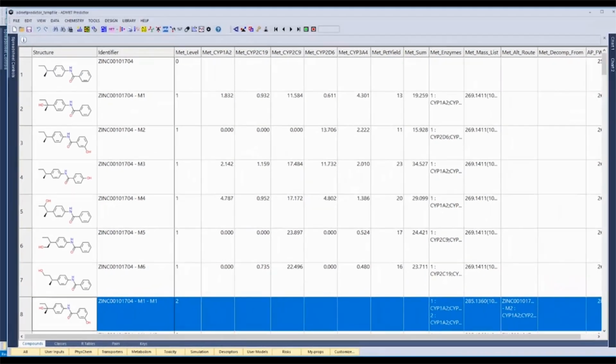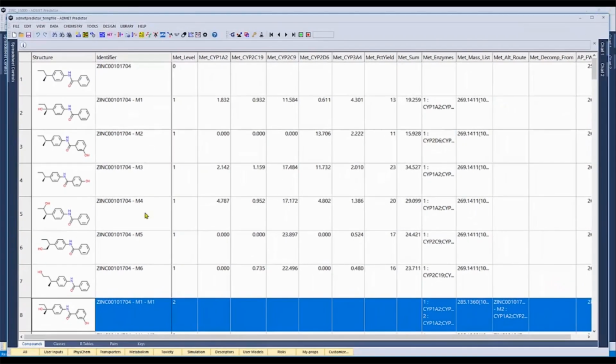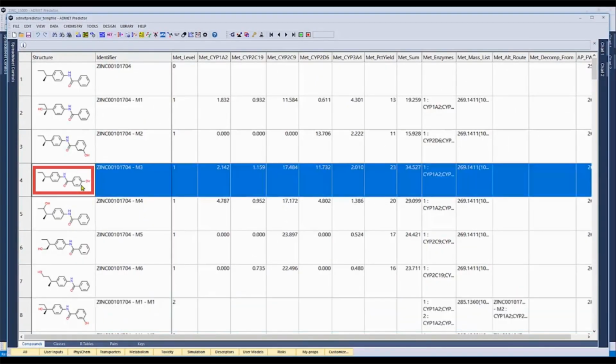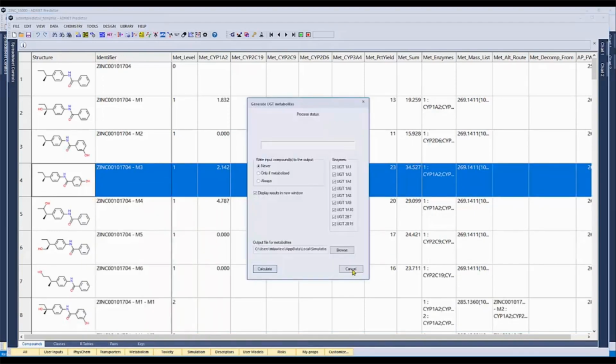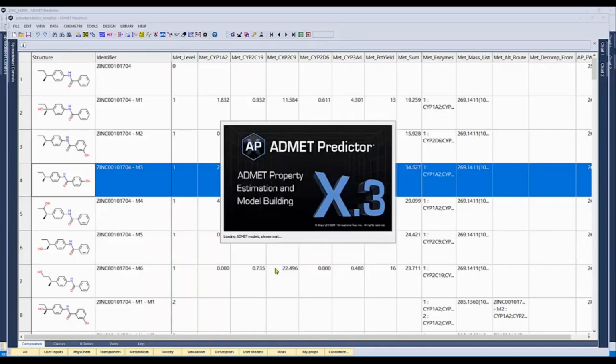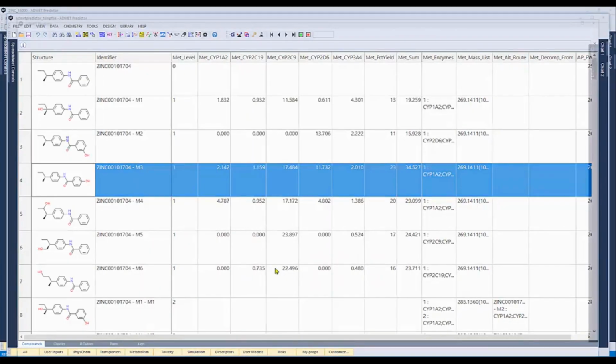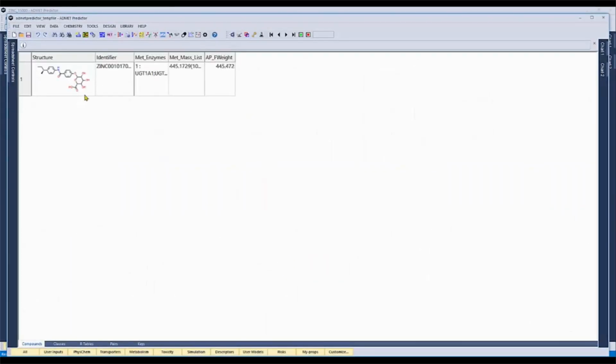You can also generate maybe the first round of CYP metabolites, and then go on and generate metabolites maybe of UGTs for this particular compound, and that will generate in the first phase CYP metabolites, and then in the second phase the glucuronidated form of the compounds.